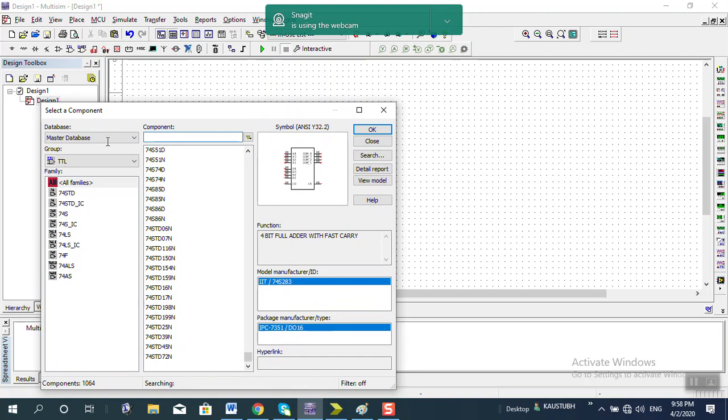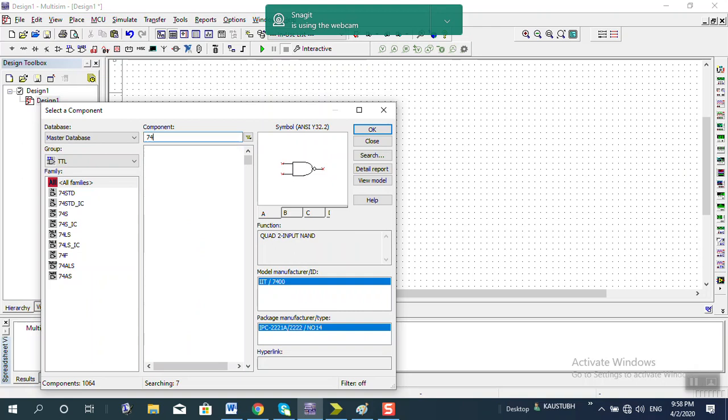So XOR gate, as you know, the TTL IC 7486. So 7486 is an XOR gate. As you type here the component IC number, if you know the IC number, otherwise you can search it. So I know the XOR gate IC number, which is TTL IC number 7486. Once you type it here in the component, it will show you here. Now as many as you need, you can select from here.